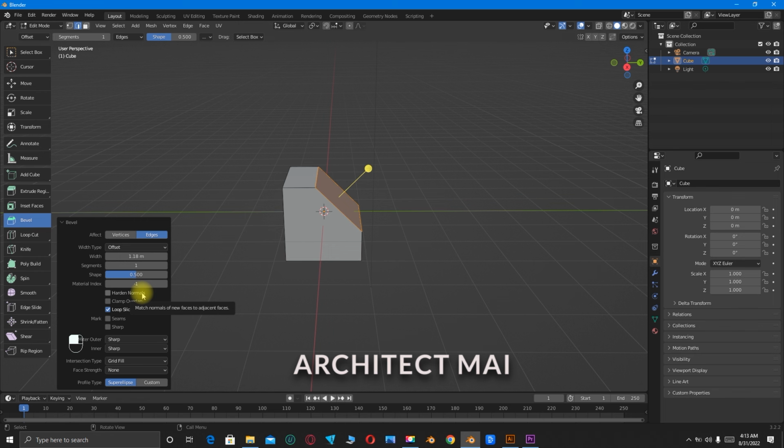So let's try to play around with these, the width, segments, shape, and we see what happens. We can increase the number of segments. So if I increase the number of segments, this is what happens.